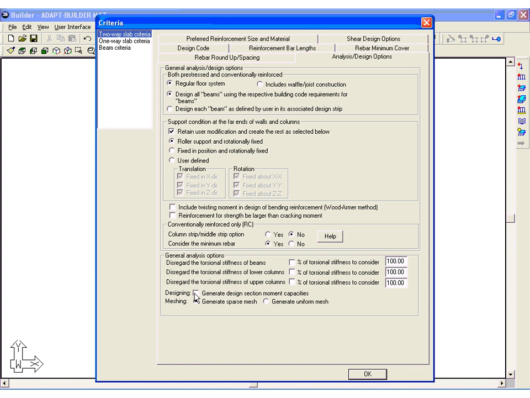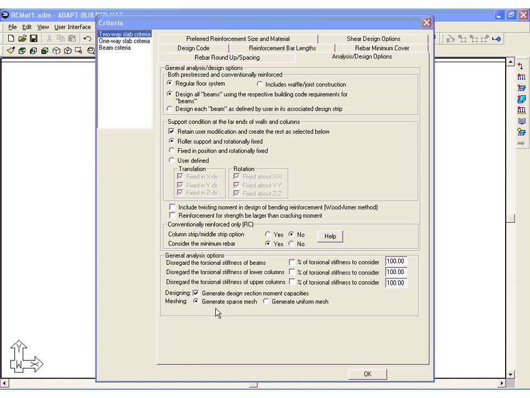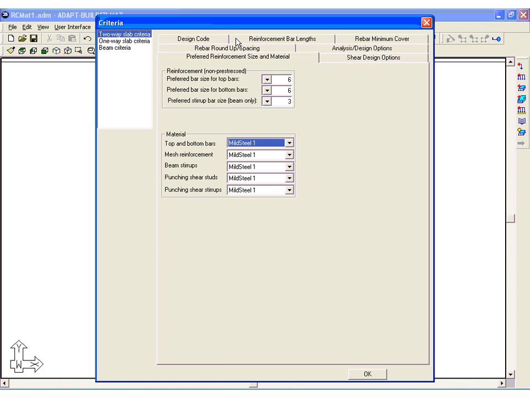We're also going to select this option to generate the design section moment capacities. If this option is not selected, these capacities will not be reported or generated for a tabular report. For the mesh type, we're going to use a sparse mesh rather than a uniform mesh. And lastly, we'll go to preferred reinforcement size.